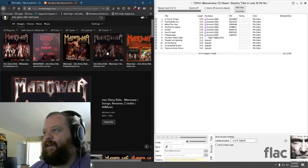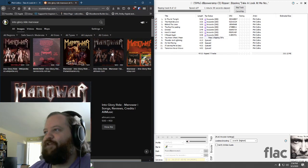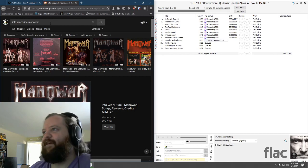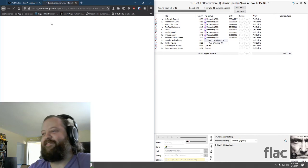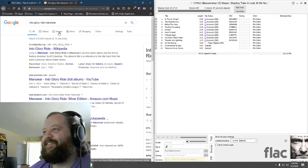I really like the original Into Glory Ride artwork by Manowar. It's very cheesy. It's like them wearing fur and leather and it looks so stupid.